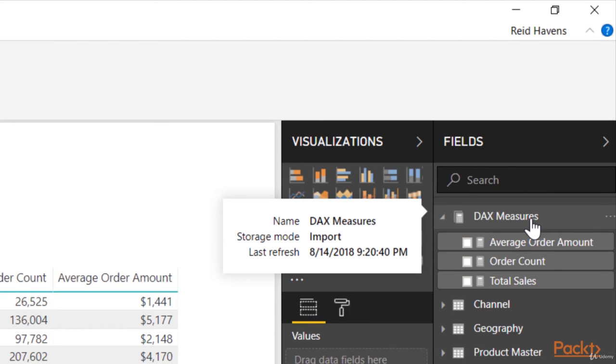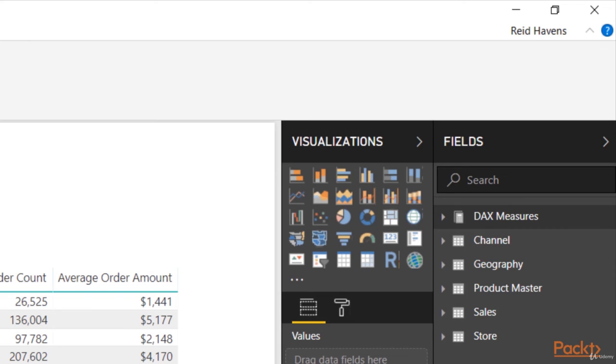If I had 1, 3, or 5 measures tables, depending on how many calculations I've created, those are sorted separately at the top. And then secondly, below them, all of the normal tables like channel, geography, etc., those are sorted alphabetically below it. So it's a really nice way to separate that physical layer in your data model from the virtual layer, which is those calculations that don't really exist unless you put them inside of a visualization or a table. And the best part is it's fairly easy to set up and pretty quick just to go ahead and start throwing those in there.